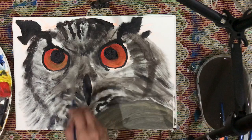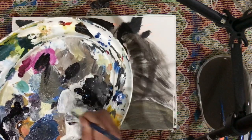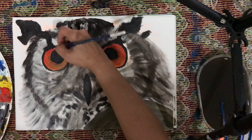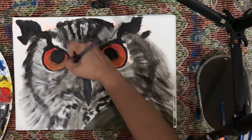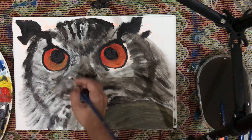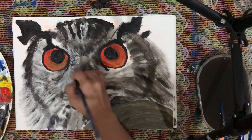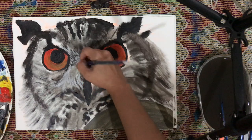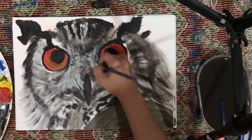I'm just gonna use another brush for the feathers. I'm gonna get my white and my black to make some light gray color. Make it even more gray, like this color. All right, and then let's begin doing the feathers now. For the feathers, you can actually just dab in some paints like this, or you can make some short strokes. Like that. Make some feather-like strokes, guys. Just dab in.